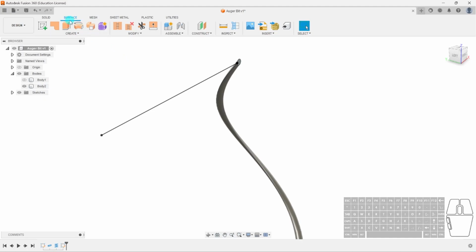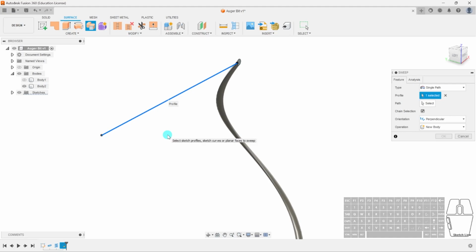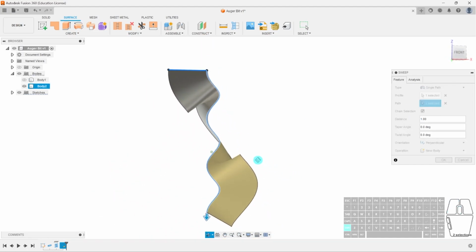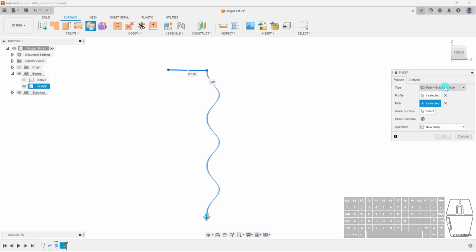So now if we go into the surface model and we select our sweep tool, now we can select it. Because, again, we're essentially creating a surface from a line, right? A vector. And now we can select our path, and you should be able to see that it will follow. Now, this is a little bit off right now, which I suspected might be an issue. So what we'll do is, because you have to select a few extra functions. In this case, we're not using a guide rail. We're going to use a guide surface. So we select path and guide surface. We'll keep the same profile and the path.